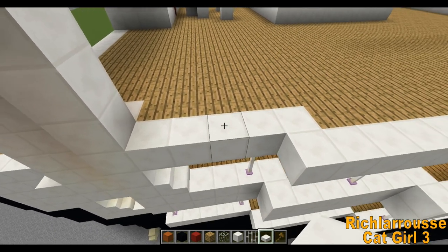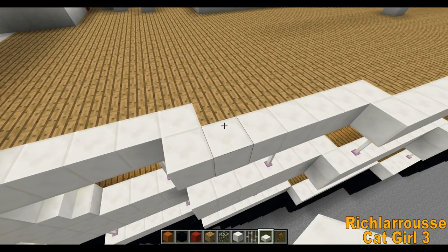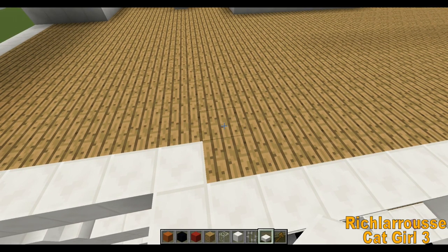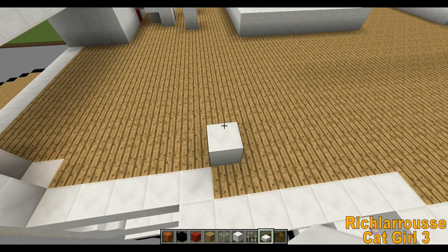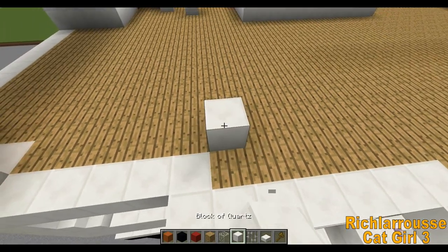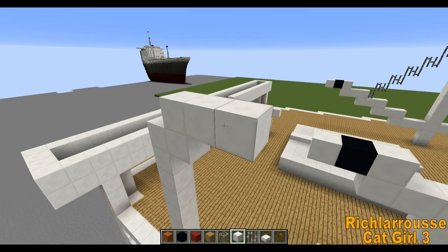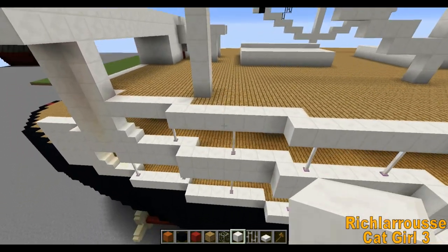So 1, 2, 3, 4, 5, 6, and then on the wood go in 2, and then we'll add a davit, which will be 8 higher. So 1, 2, with blocks preferably. 1, 2, 3, 4, 5, 6, 7, 8, and then 2, and then 2 in like that, and then you're gonna leave.